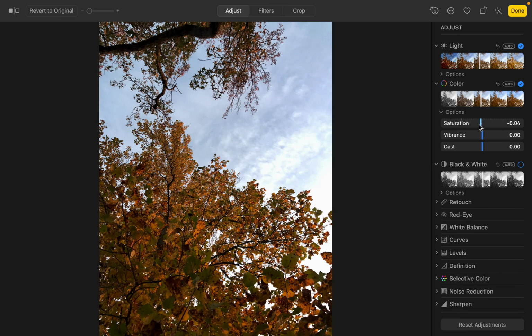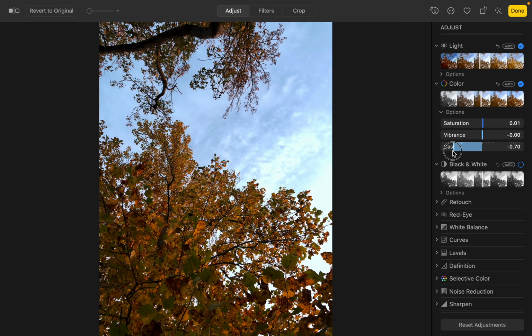And there's some other little options here, right? So saturation will do all the colors. Vibrance is if you want to mess with the saturation and not affect skin tones. All right, skin tones are typically more on the yellow, red, pink, purple scale, and so vibrance will kind of maintain those a little bit better.